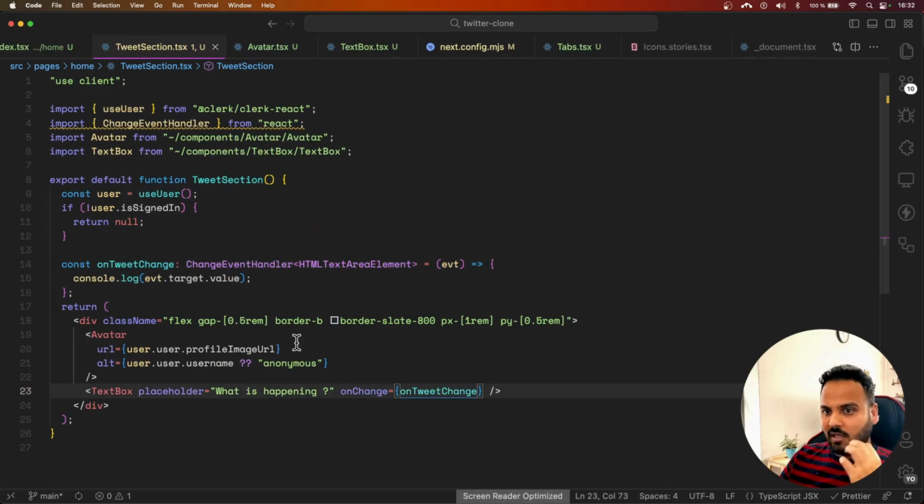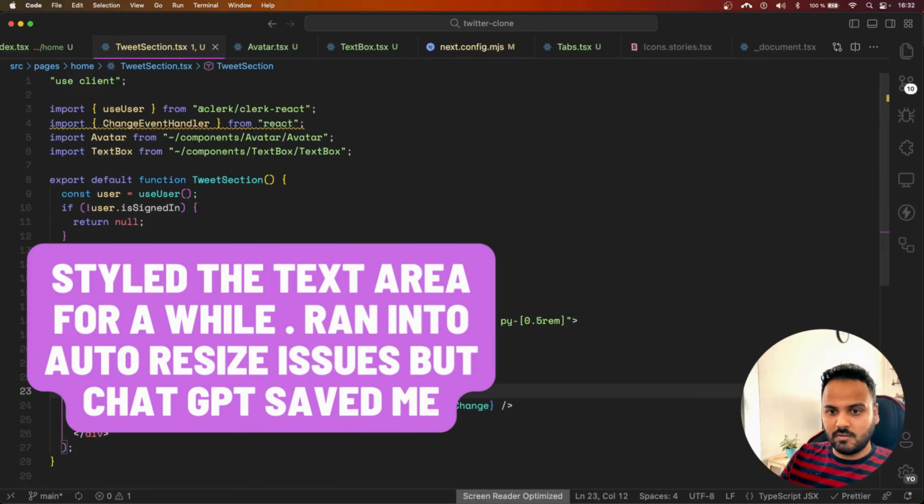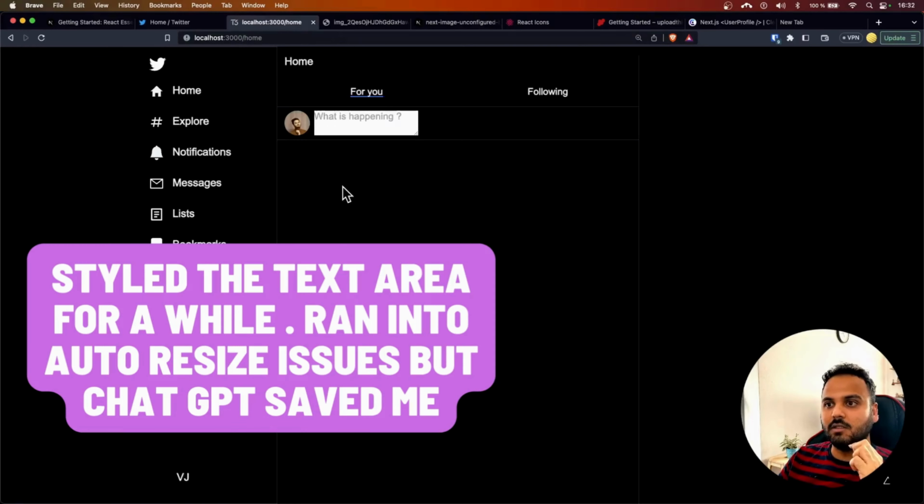I'm gonna have to style this a little bit. This is going to be low and this is going to be high. This whole thing's going to be up. There you go. Let's start styling this.